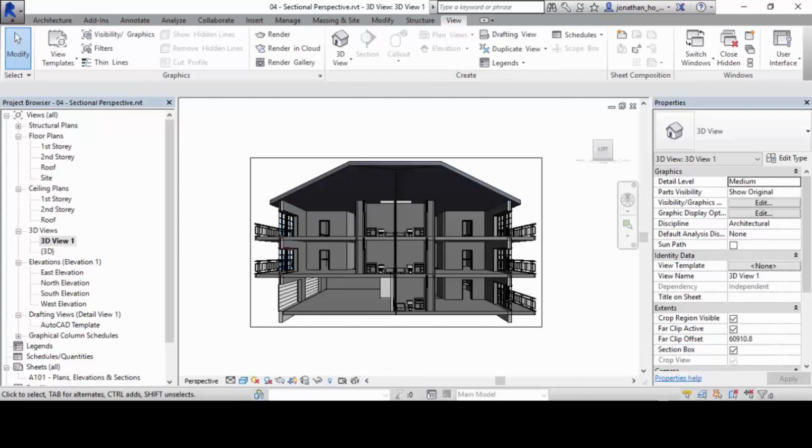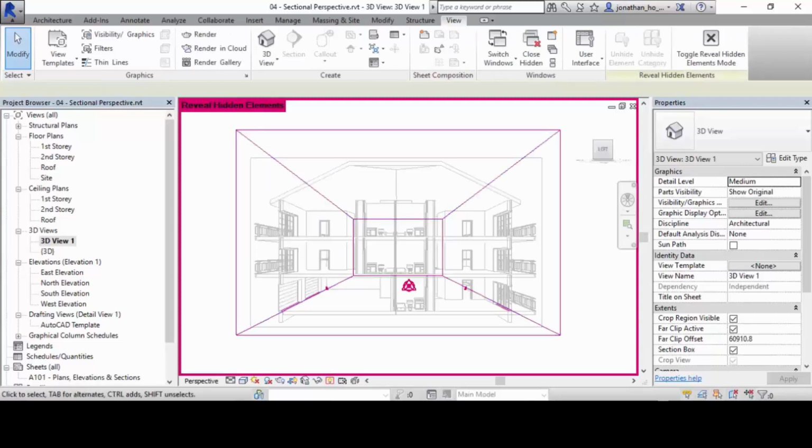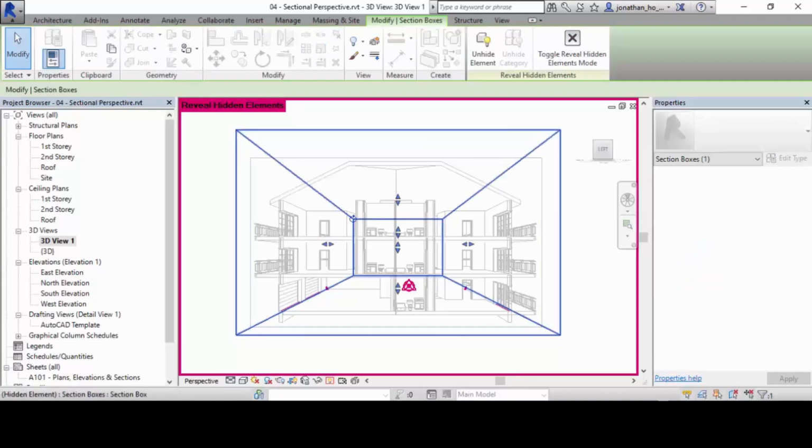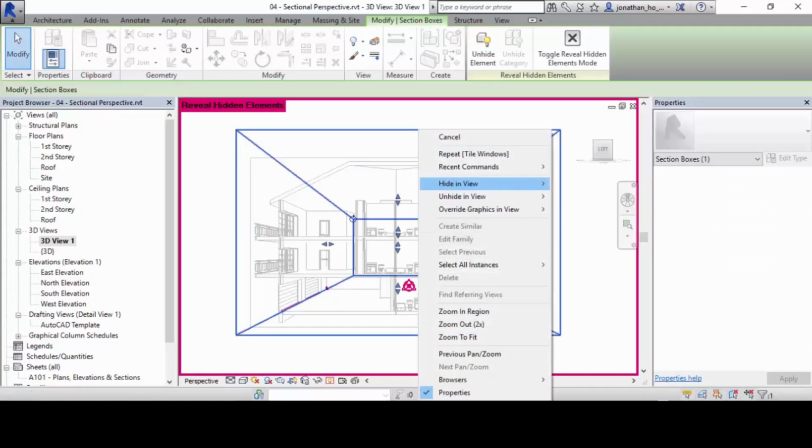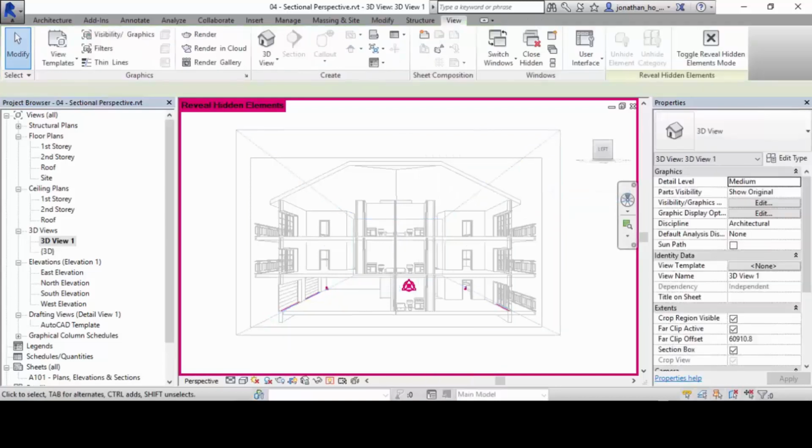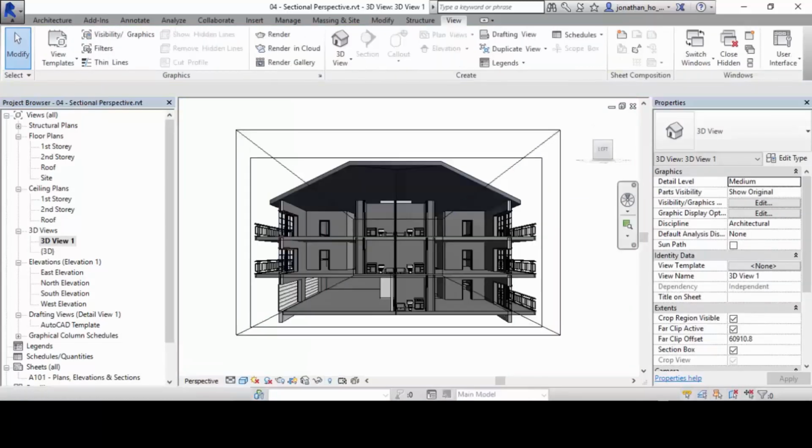It's under this button here. You see this little light bulb here. This light bulb function is to show what is hidden in view. So when you click on this, you will see that the viewport now turns magenta and you will see the hidden elements in magenta also. So what we can do is select this item, the section box, and right click again. You now see an additional item called Unhide in View. We can unhide in view and click on elements again, and then we switch off the light bulb. You will find that the section box reappears.